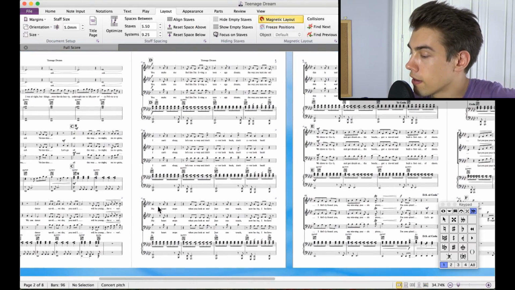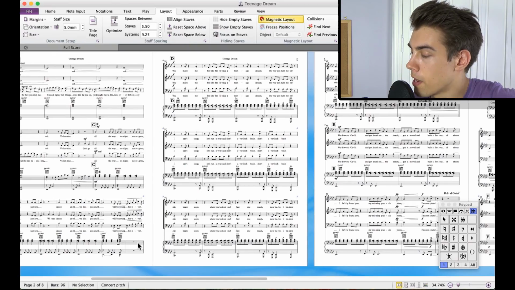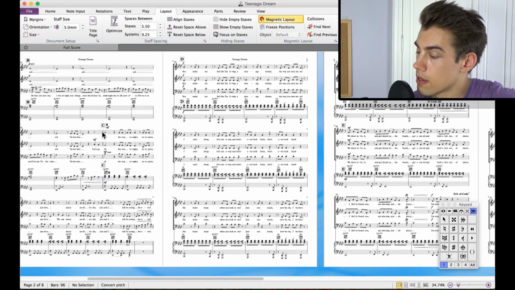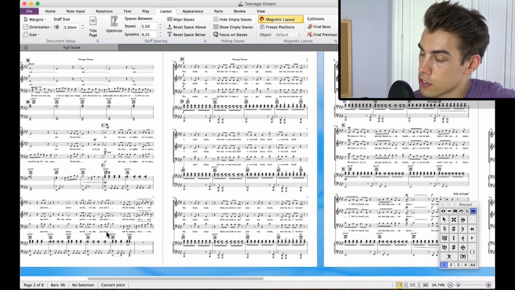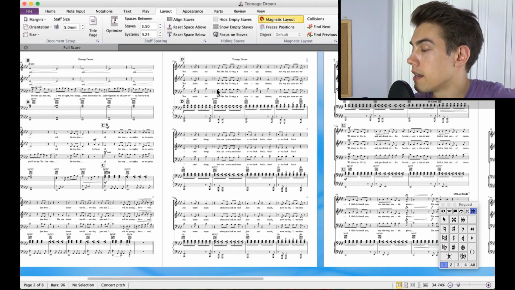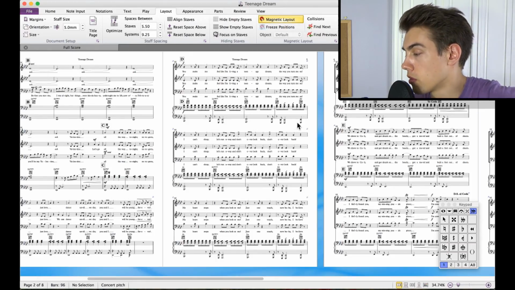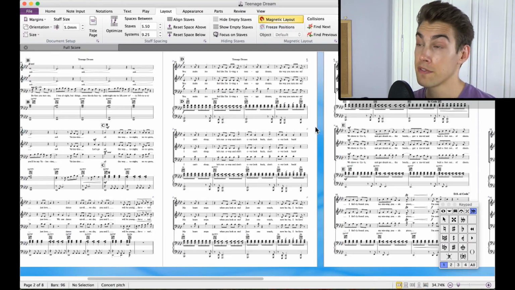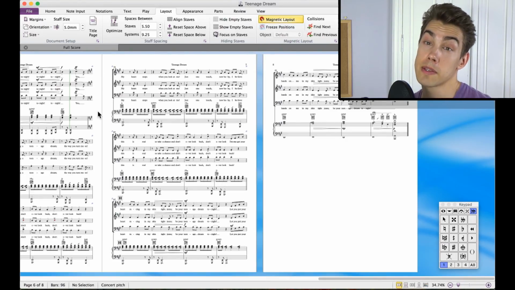I like having double bar lines. I like to generally break at double bar lines, though here I avoided breaking at double bar lines just because this could all fit nicely on 1.5 systems, and then going into the chorus, which is much longer. It was just a compromise for the layout. So yeah, I think this arrangement's pretty much finished.